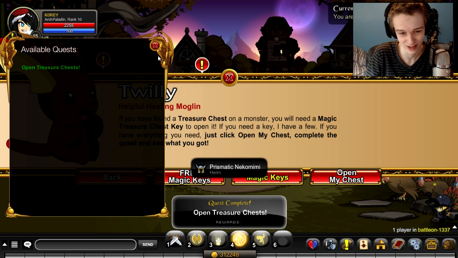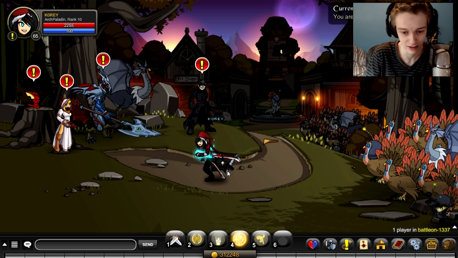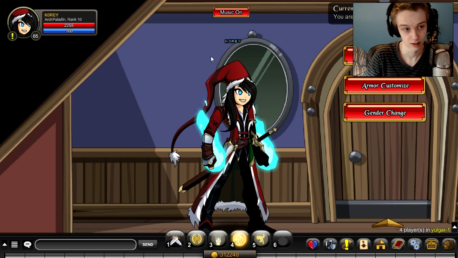Ugh, I don't know what that is. It sounds like it's cool. It's prismatic, which means it's color custom. Let's go to the bank. Let's go see what we got.